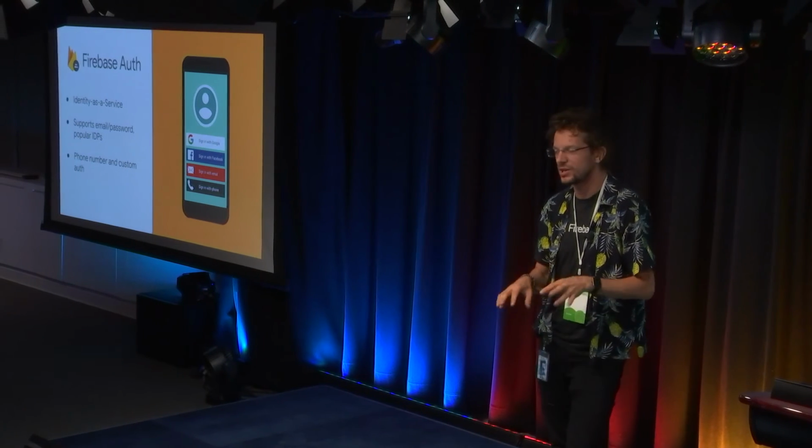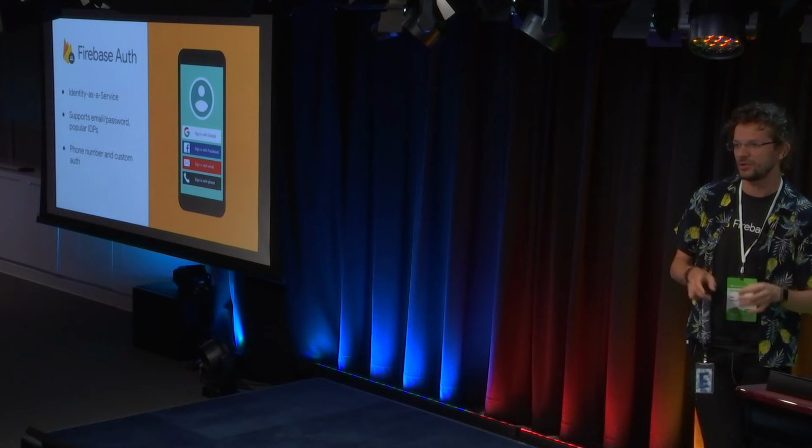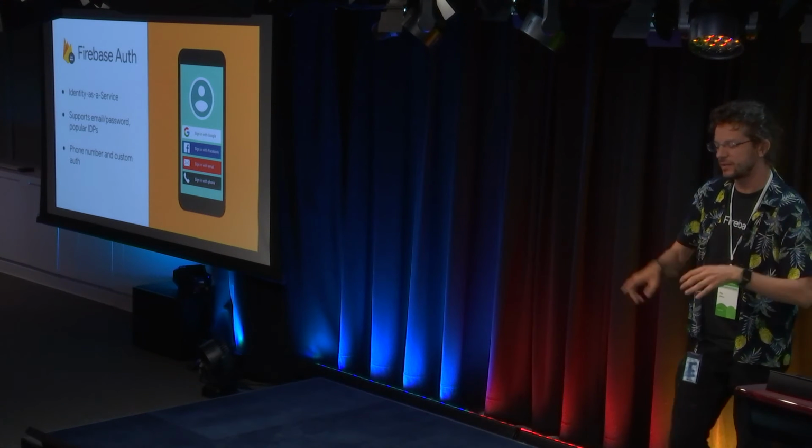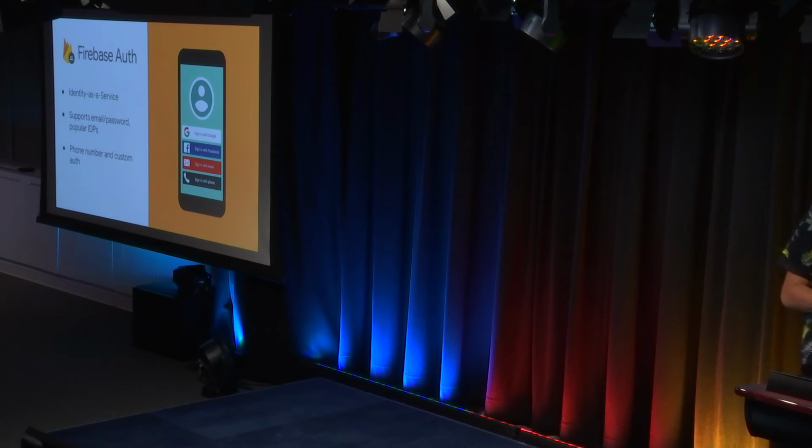As soon as you create a database, don't allow it to be publicly accessible, because people sometimes might just screw up your database unintentionally. They might not realize that they just did something bad. So instead, just secure everything from the beginning, and auth should really allow you to do this. It provides a broad range of sign-in options, and it also has support for anonymous sign-in, which essentially is just one line of code saying, oh, okay, I don't want to deal with signing in the user right now, so I'll just use anonymous without asking them for anything, and I'll figure it out later on if I need a password on the user or not.